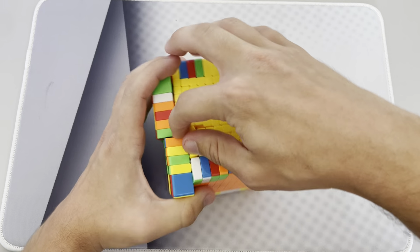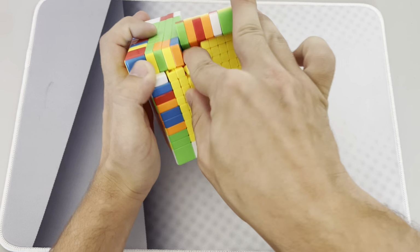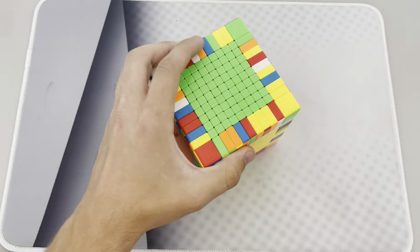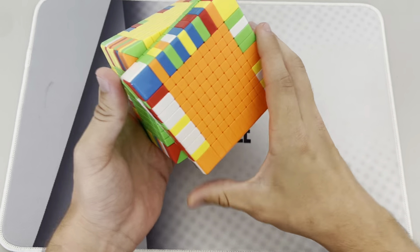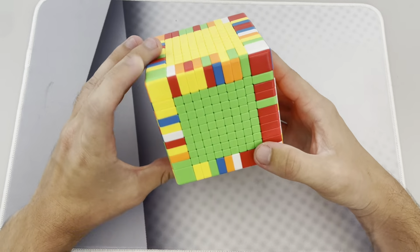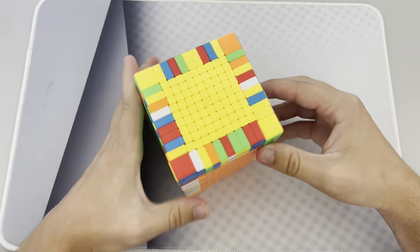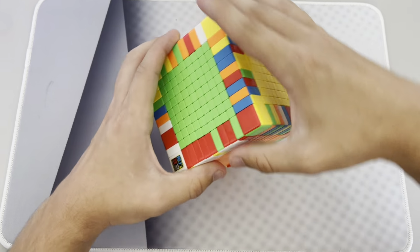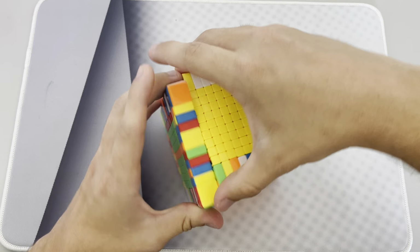Okay, this thing is not wanting to go back in. This thing is completely spun around. Yeah, get back in, get back in. Okay, we fixed it, yes. Okay, phew. Crisis absolutely averted. That could have gone so badly. I am so glad I didn't actually have to take any of the pieces out. That would have been really bad, and that would have definitely set me back a long time.